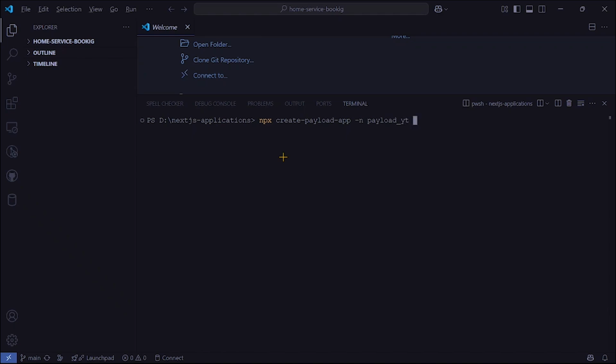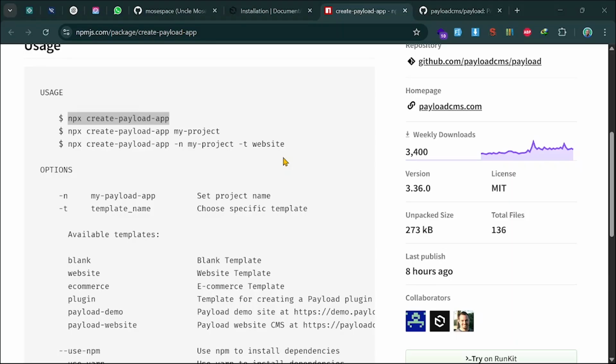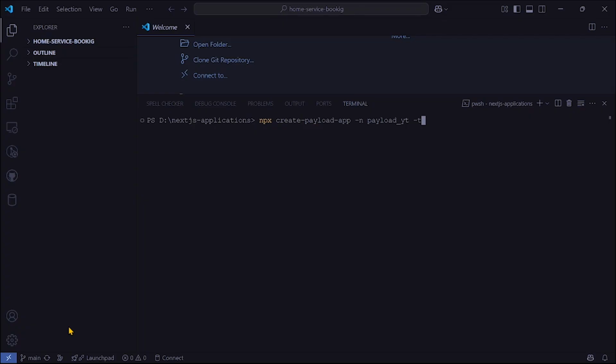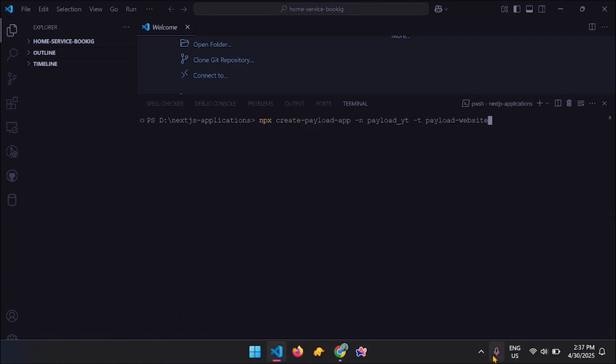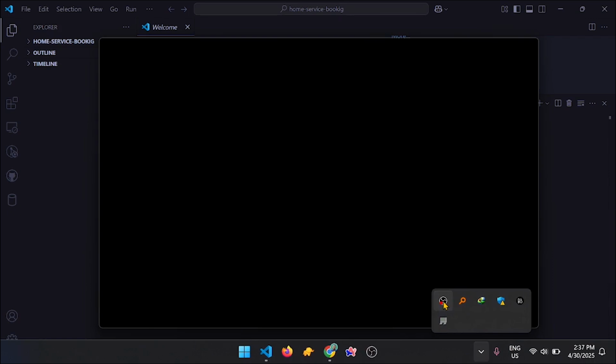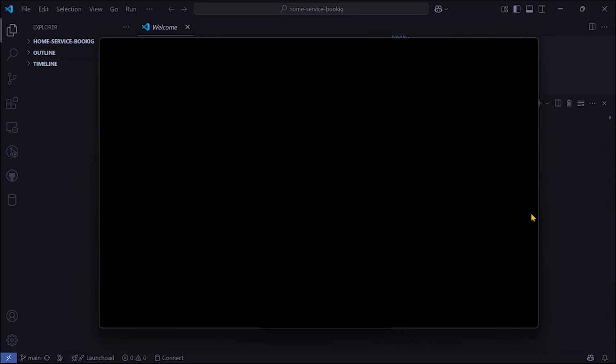payload YouTube. And then if I want to add a template, I'll just go ahead and pass T, and then I pass the name of the template I want. For example, if I go with the payload website and I insert that, I can get it.